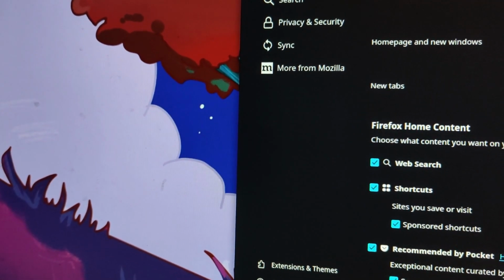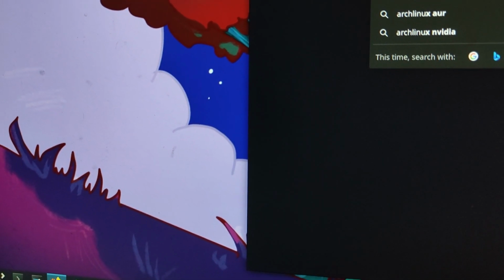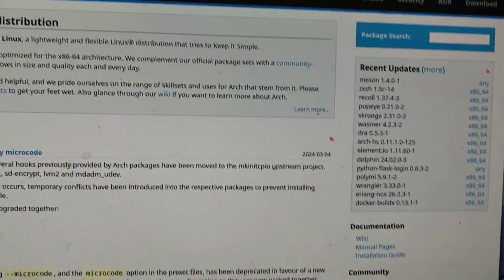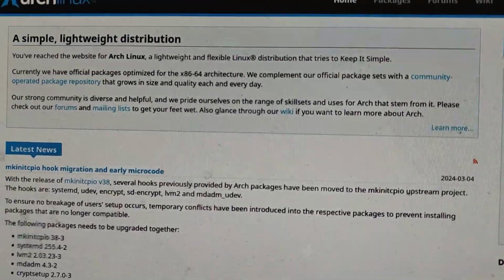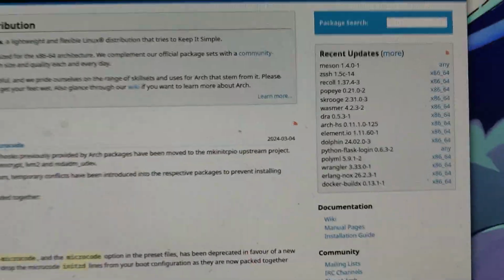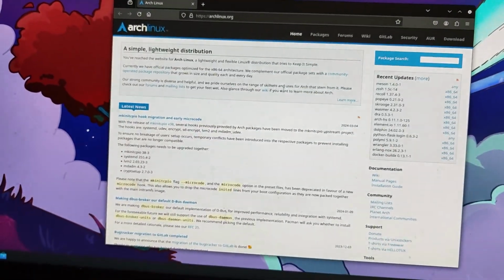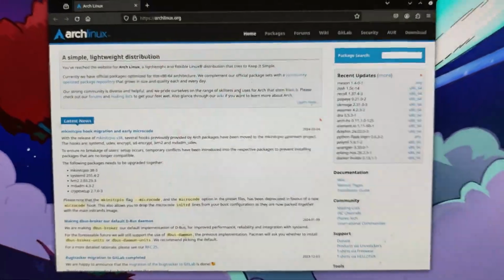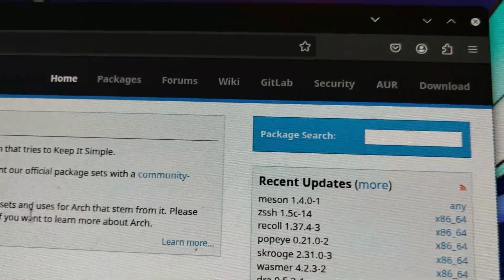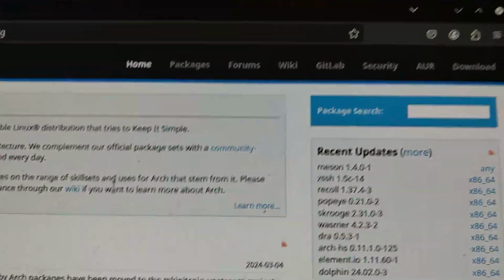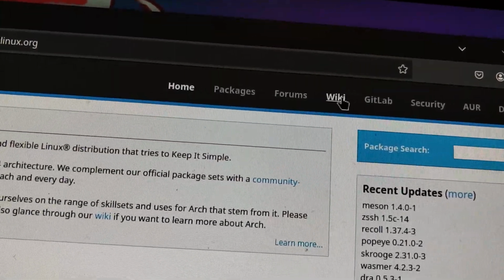I'm going to double check if that's correct. Okay, so now if we close this and open the web browser again, I will go to ArtsNX's website, which allows me to go in here and check if there's any packages for the arts forms and the wiki, which is mostly going to be important.